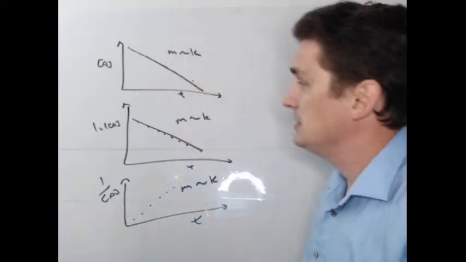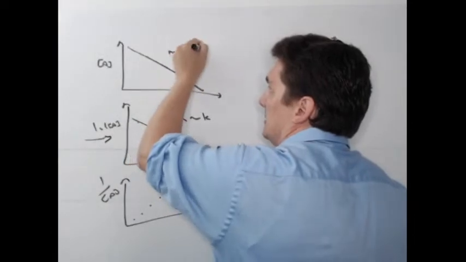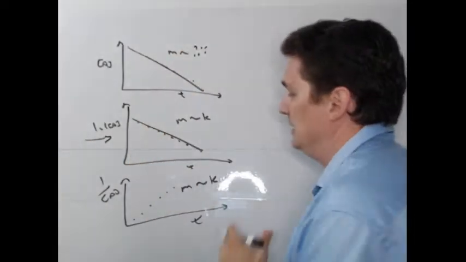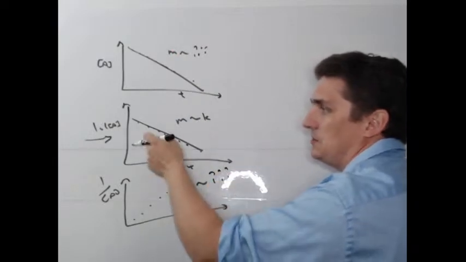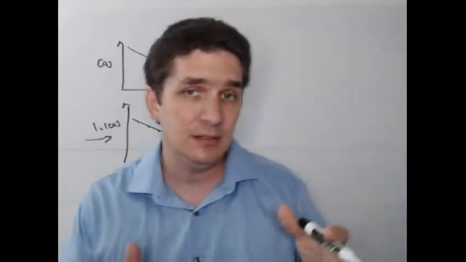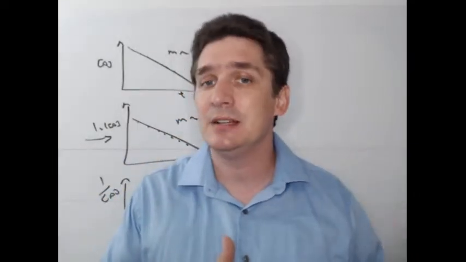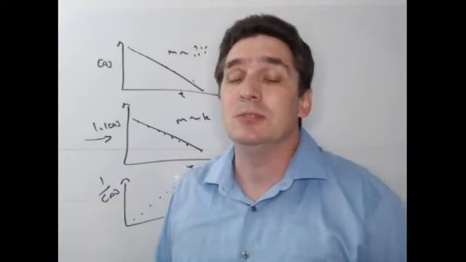So if you have, let's say, a first order reaction, the slope here is meaningless. It's just a line. And the same thing is true here, it's just a line. So only if you have a first order reaction can you connect the slope to the k. But when you have a graph that does correspond to that particular reaction order, that's when you can definitively say, yes, the slope is equal to the rate constant k.